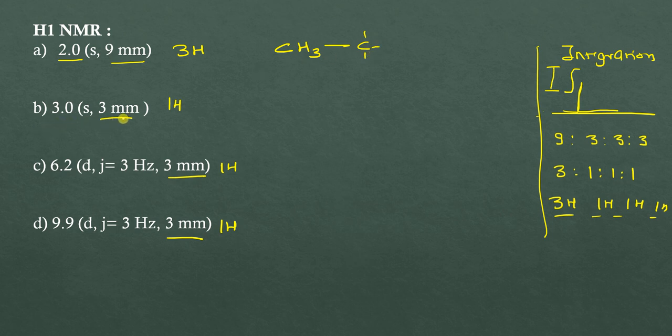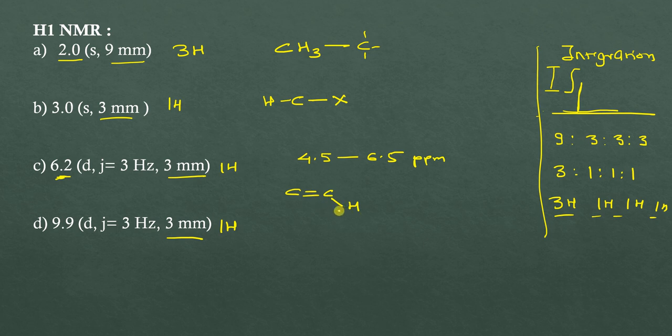Then 3.0 is again 1H, so this is CH, maybe attached to some electronegative group, right? We're not sure. It is not attached to oxygen, because if it were attached to oxygen the value may be more than 3.6, right? This is 6.2, a doublet, J is equal to 3 Hertz. This is for 1H, so 6.2 ppm. This is the region for alkene, so the peak between 4.5 to 6.5 ppm. This can be the peak for protons of alkene, right? So here we have 6.2 ppm, so this must be alkene H, right?